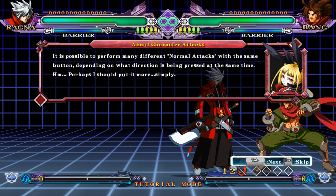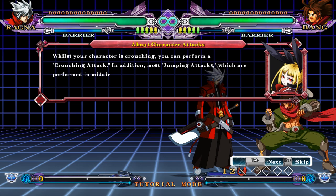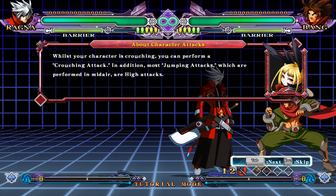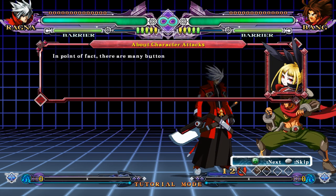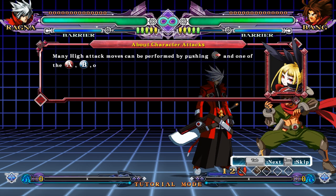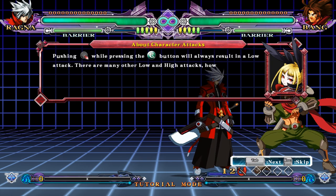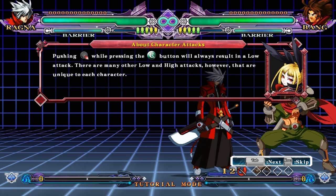Perhaps I should put it more simply. A standing attack is performed by pressing one of the attack buttons, accompanied by no directional input. Whilst your character is crouching, you can perform a crouching attack. In addition, most jumping attacks, which are performed in midair, are high attacks. In point of fact, there are many button and direction combinations that can be used to perform low and high attacks. Many high attack moves can be performed by pushing forward and one of the A, B, or C buttons. Pushing down and forward while pressing the C button will always result in a low attack.